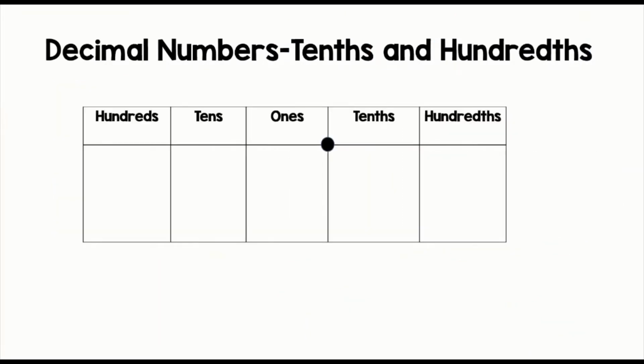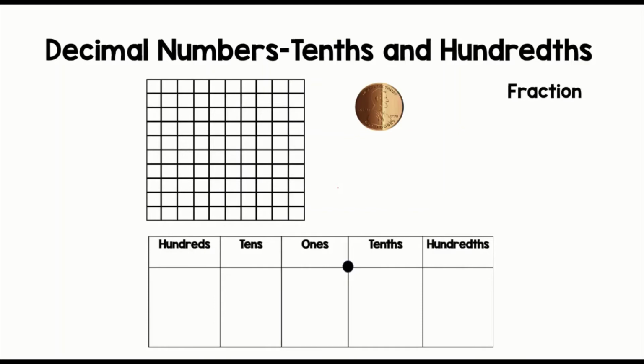Let's move on. Decimal numbers, tens and hundreds. As I told you, I have written tens and ones on my left hand side, and on my right hand side I have written tenths and hundredths, and in the middle I have made the decimal point. The value gets bigger on your left, and when you're talking about decimals it gets smaller on your right. As you can see, a box of 100 blocks or a coin is equal. Let's see, if I color some of the blocks, how are you supposed to read it? This is the fraction value, so you should learn how we are supposed to do it.